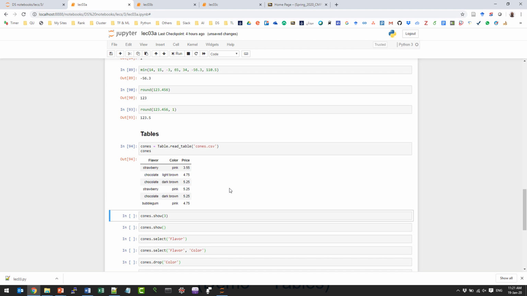Now, did you draw it, Victor, or what did you do? Is it a reading function? Just read table. The method from the table type is called read table. That's it. It will read it from the file, of course, a local file, and just by this command, it will read the table. It takes the data from the file and draws it as a table. Yes, cones, because we said cones, it will display the value of that variable, which is the table here.